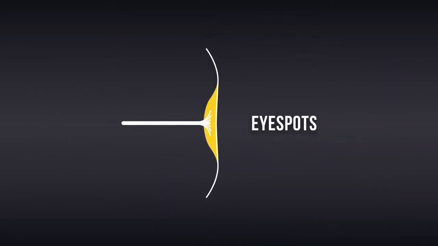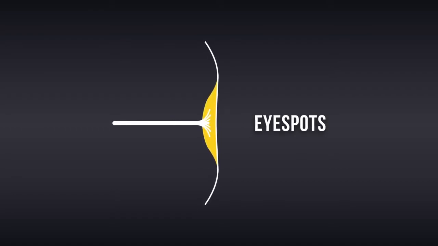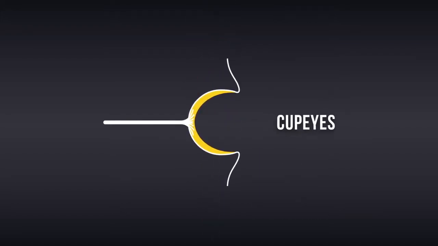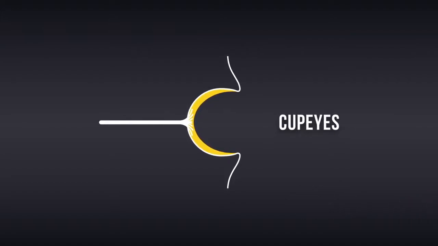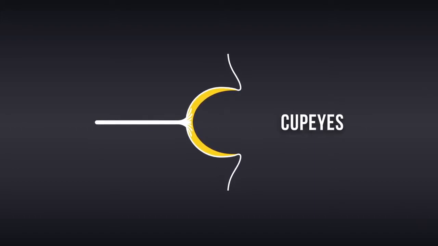The most basic of eyes are called eye spots, and they're found in even single-celled organisms such as Euglena. These eye spots are essentially photoreceptive proteins that can sense light and shadows but can't form an image. And while they might be crude, they nevertheless provide a massive advantage for detecting the lights of predators. Cup eyes, which can be found in organisms such as planarian worms, are basically a curved sheet of eye spots that due to their curvature possess the capacity to detect the direction of light and shadows, which obviously is a huge improvement to eye spots.